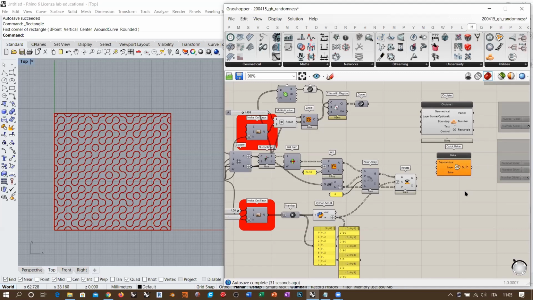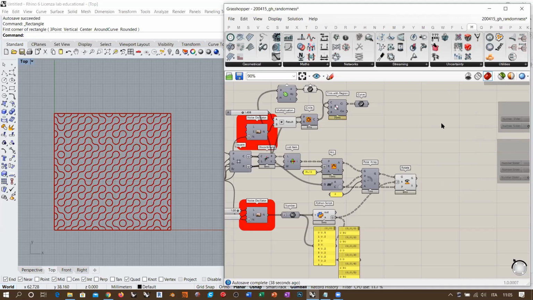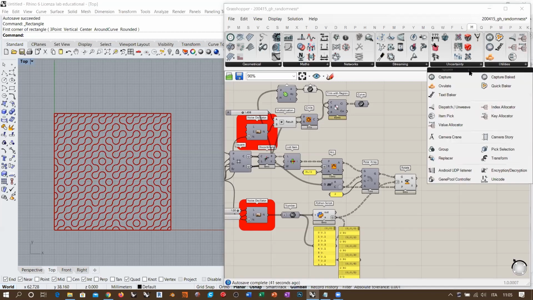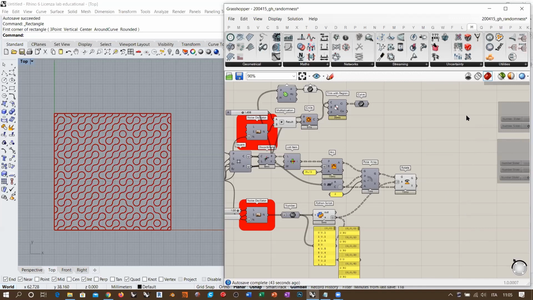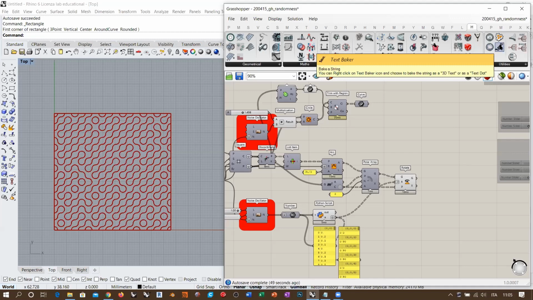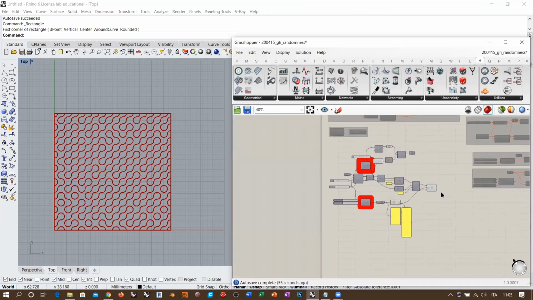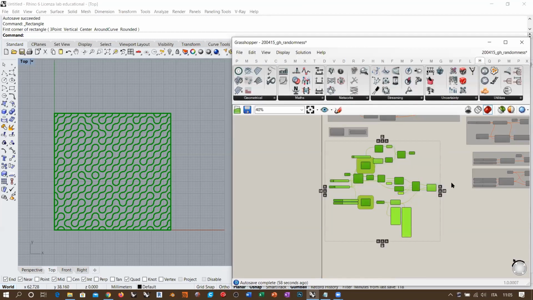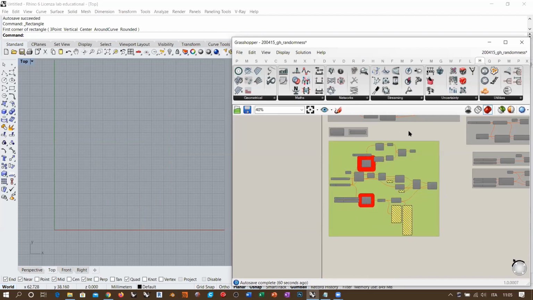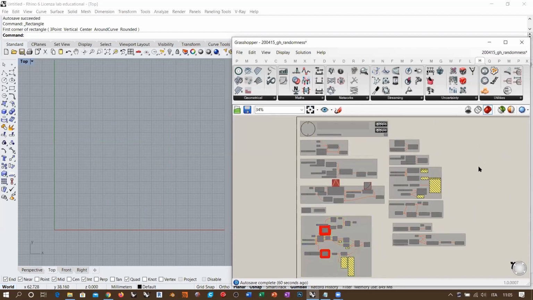Okay, so see what the variation of your design is according to the initial parameters. This makes it easier to get this kind of perspective in your workflow. And there are also other components, generally utilities, that allow you to work with sets and numbers and also with some text. As you can see, you can bake a string with this one. But anyway, this is just for some future development of the use of Heteroptera in your workflow. I do recommend that you start using and playing around with Heteroptera.